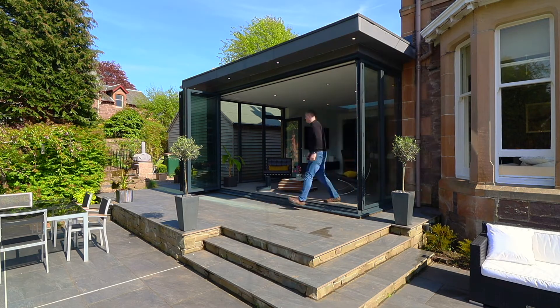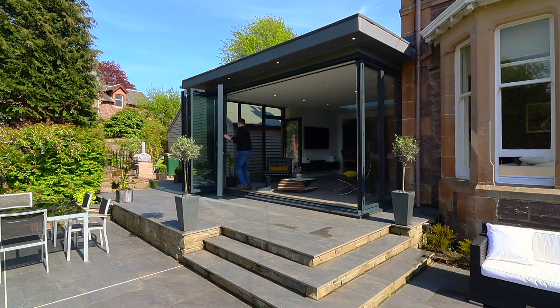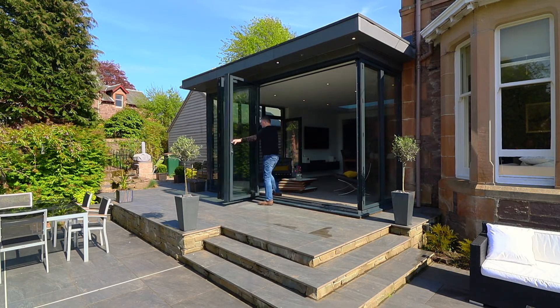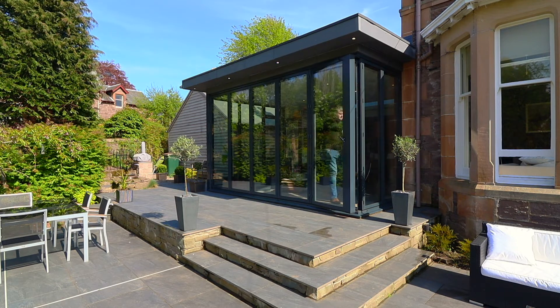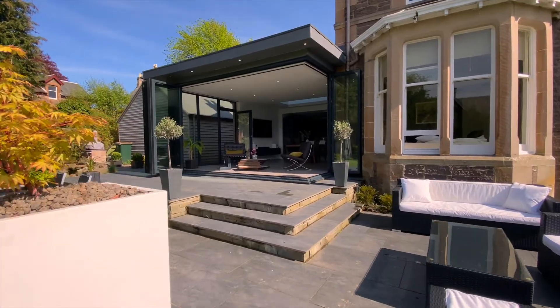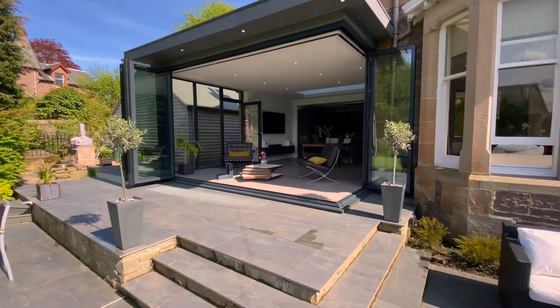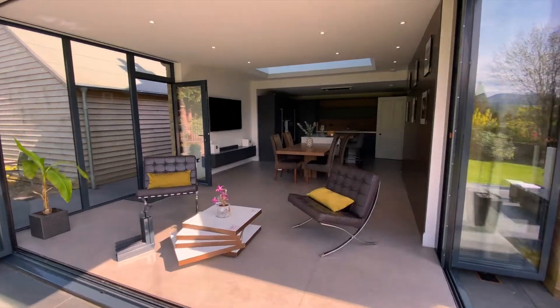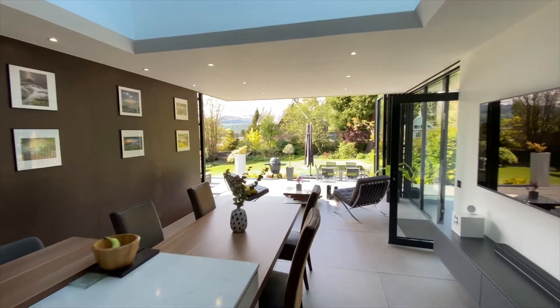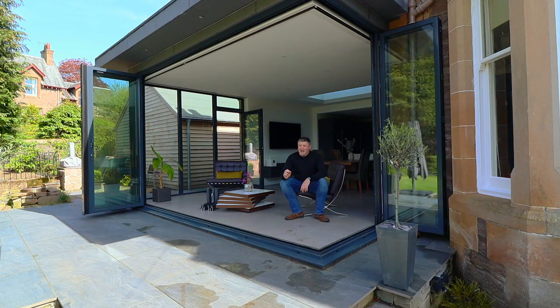As an architectural feature, they are unique, but it's very easy to get bifold doors wrong. And because our building regulations are constantly being updated to reduce heat loss, there are ever fewer reliable bifold door manufacturers in the UK. I'm going to explain why, so you have the knowledge to choose the right doors for your project. I've come to this wonderful house in Creef, between Perth and Stirling in Scotland, to give you a practical example of what bifold doors can do. I'm going to explain how changes to our building regulations will affect the look and feel of bifold doors in the near future. And at the end of the video, I will tell you what an installation like this one actually costs, so stay tuned for that.